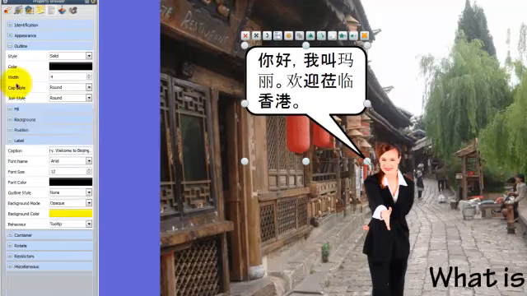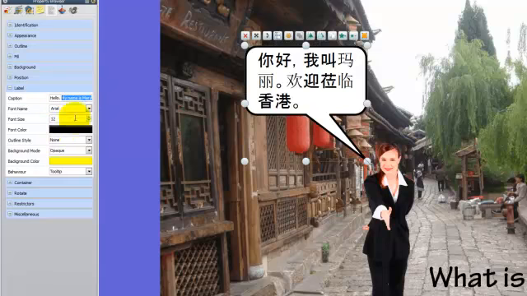And there's two kinds of labels you could create. First of all, you type in whatever you want your tooltip to say up here in the top box and choose your font, etc. And then you can choose a color if you want it to really stand out. Mine's yellow. And then you choose whether you want it to always be on, which would be a caption, or you want it just to be on mouse over.